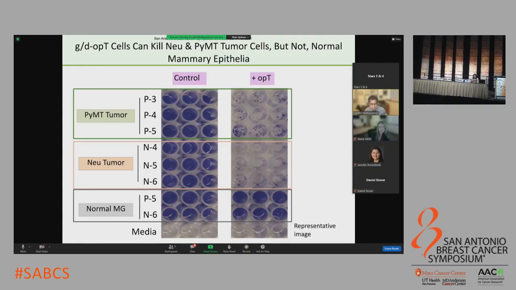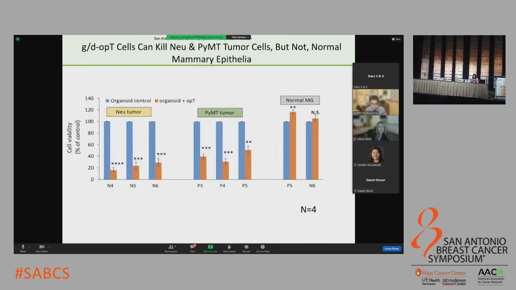These are three independent mouse tumor-derived cell lines. But it has no effect on the normal mammary epithelium, whether it is derived from a polyomavirus middle T mouse or from a neu mouse, suggesting that it is seeing something tumor selective that is shared between the two. And what it is, we don't really know, but it is something that we are keenly interested in. And this is just a quantitation to show that you can quantify viability, and it is quite dramatic in killing.